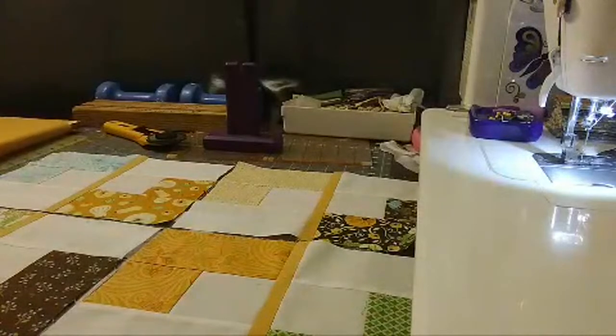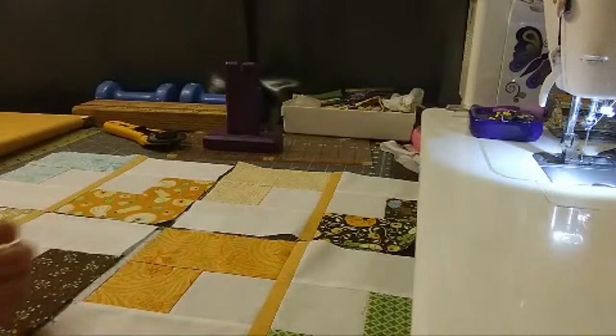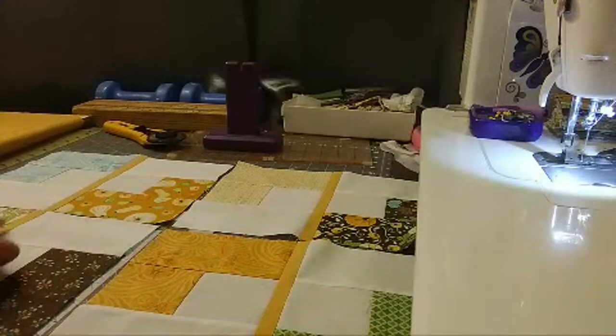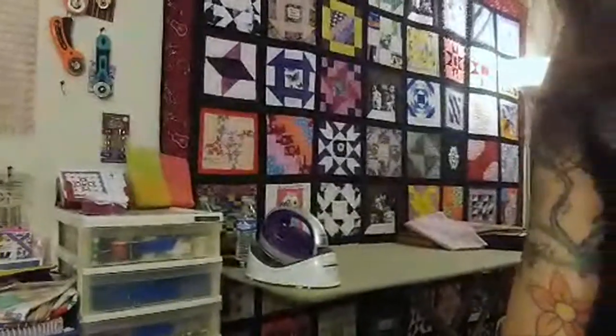So I'm not sure. I think I kind of want to just take it all apart and do what I was originally wanting when I thought about it the first time. Yeah, that's what I should do. Try something different. That's what I'm going to do. I'm going to take these out. I don't like it. I think it looks stupid. I'll keep messing with things until they are the way I like them.